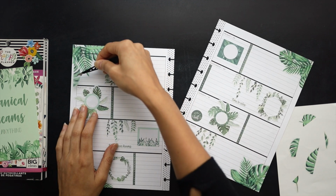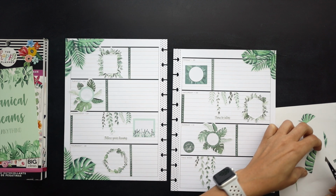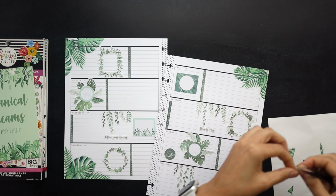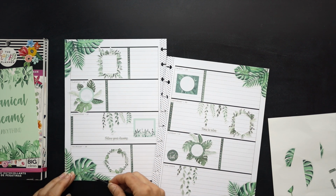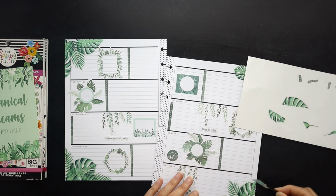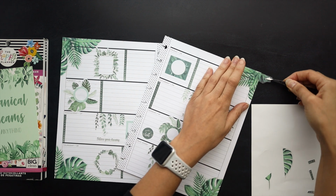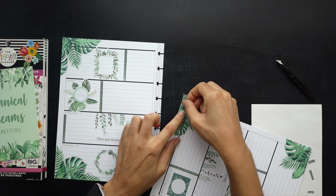So now I'm laying in those extra pieces, trying to see if there are good places for each. Some of the pieces were a little too big. I thought they would start to creep into a full border if I kept using them. So I'm going to trim a few of them out here in a minute and make them work within this spread. Like here, it was just too big, but I'm going to use that to cover the little corner area.